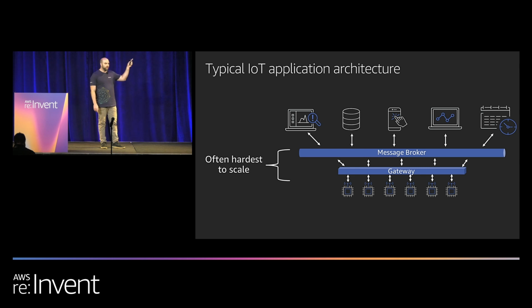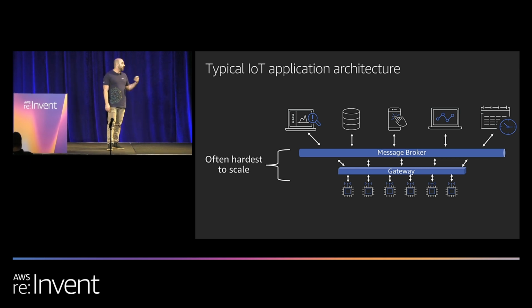All of this is the top layer of application components. But what we're seeing is that as device traffic grows, the connectivity and messaging layer is actually the hardest part to scale, and where customers are ending up spending most of their engineering time and effort. This detracts from allowing customers to focus on what makes their application unique. This connectivity and messaging layer has to work, and it has to work reliably at scale. So this undifferentiated heavy lifting is ripe for offload to an AWS managed service like AWS IoT Core.